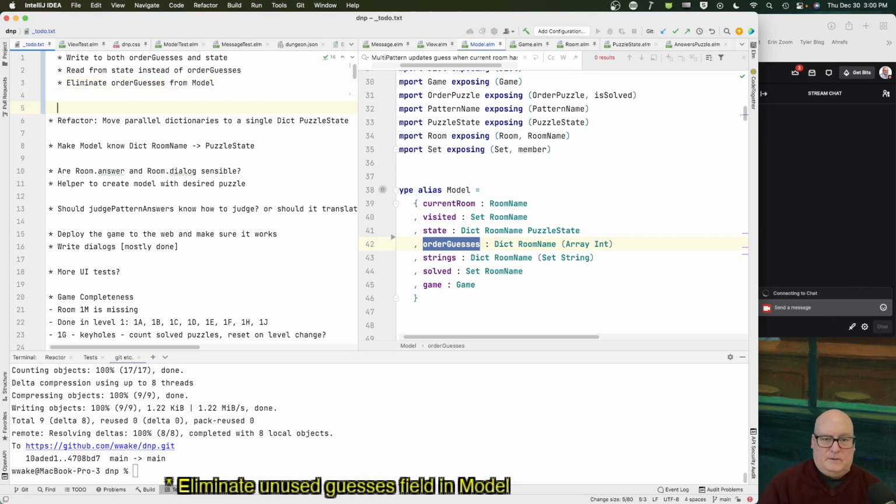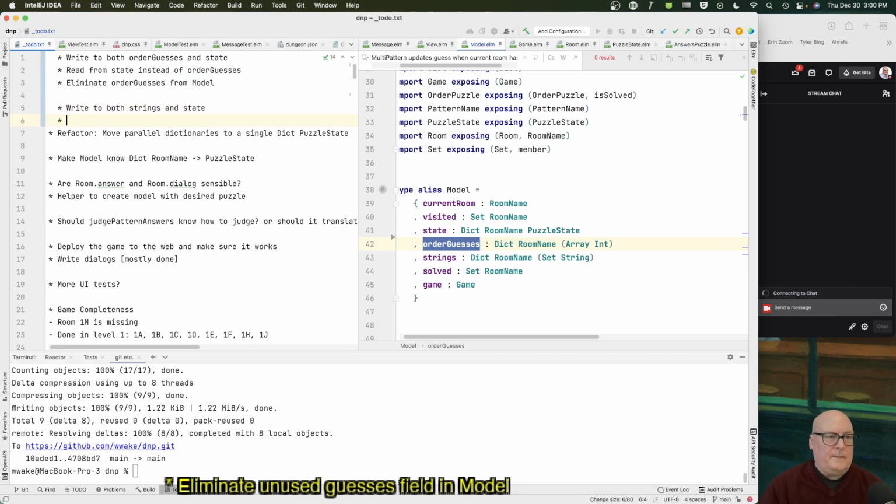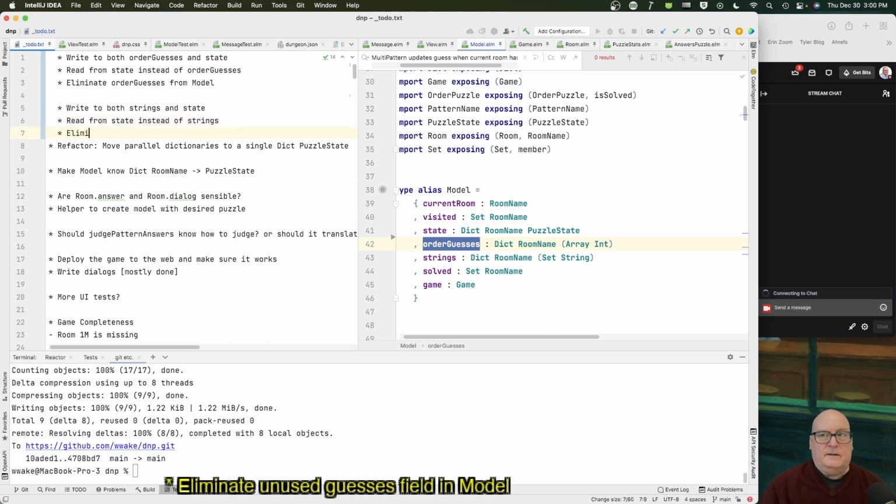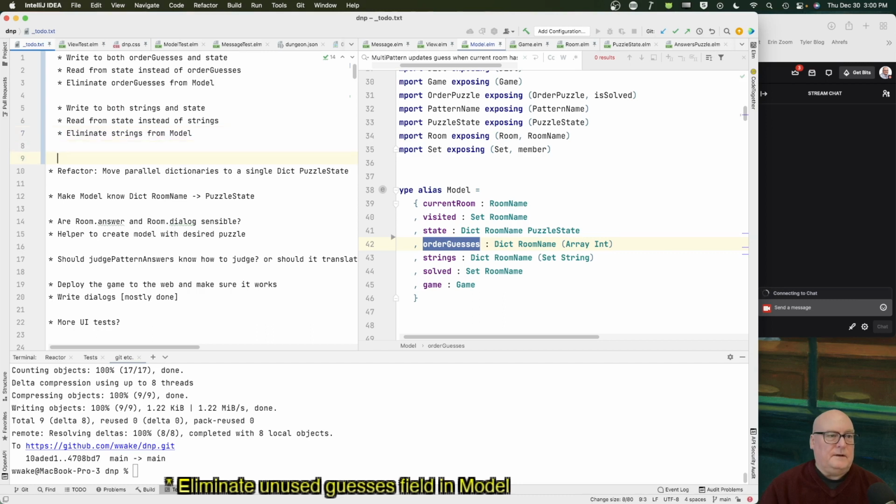Okay, and then we'll do the same thing with strings. Read from strings, read from state instead of strings, and eliminate strings from model. Okay, and then more refactor.